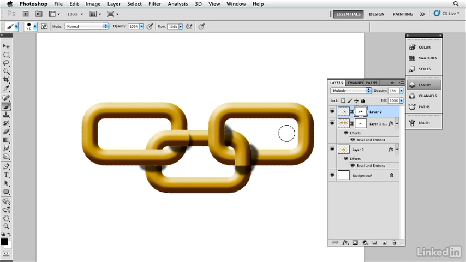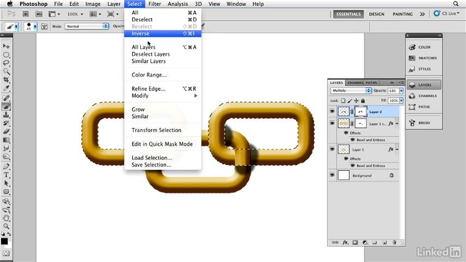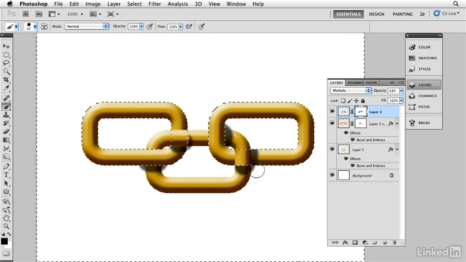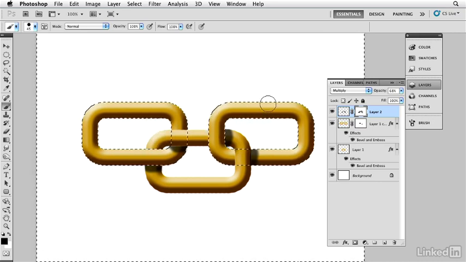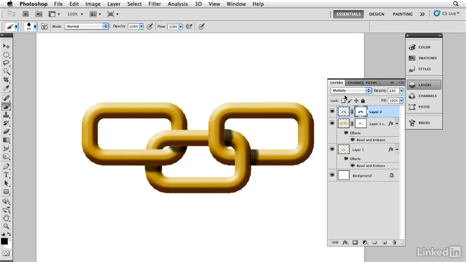Then I could just take both of these. Right there, I got that as a selection. I'm going to inverse that selection. So I can add a little black right up in there, right into that area, and actually across this whole thing there, right up in here, and out here, right in there. So I'm not really erasing them, I'm hiding them based on that mask. So when I deselect there, you can see that I have all my little shadows where they belong, and the links start to look like they are, in fact, through each other.